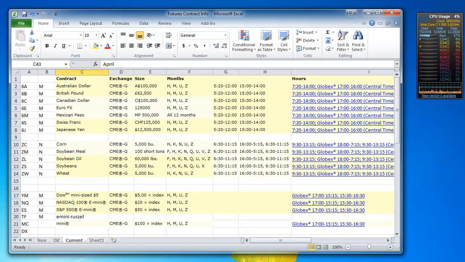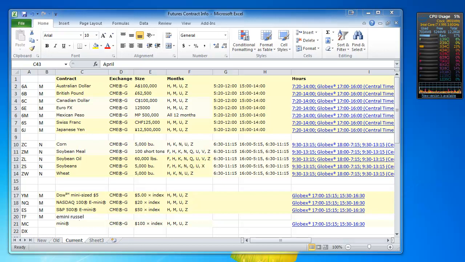Yes, there's other things that could be factored in, such as bid-ask and so forth, but that's typically more important when you come to the act of actually trading. So right now we're focused on selecting which contract month. And so what I'm effectively doing is picking the months with the highest volume. And over the long term, this has served me quite well. So how do you get this information?